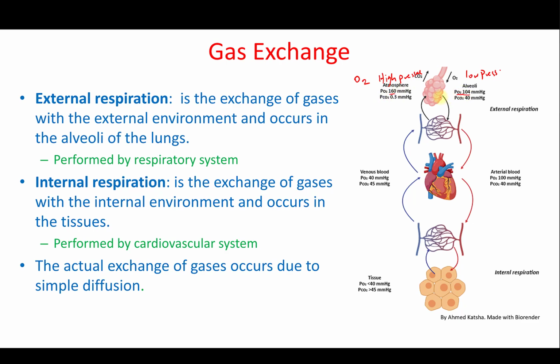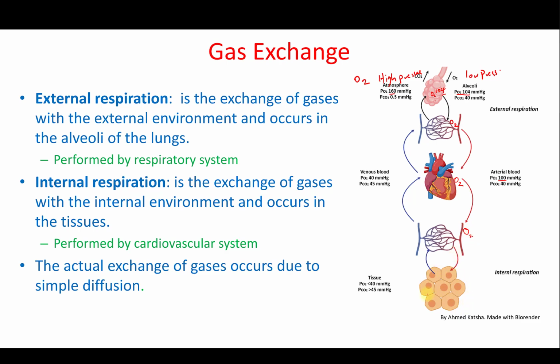So the oxygen here now has a partial pressure of 104. Now in the blood capillaries and in the arterial system in general, we have a partial pressure of oxygen of around 100 millimeter mercury. This is 104, this is around 100. This is enough for the oxygen to jump from the alveolus into the blood. So now we have the oxygen in the blood. It goes to the heart, and it gets distributed to the body.